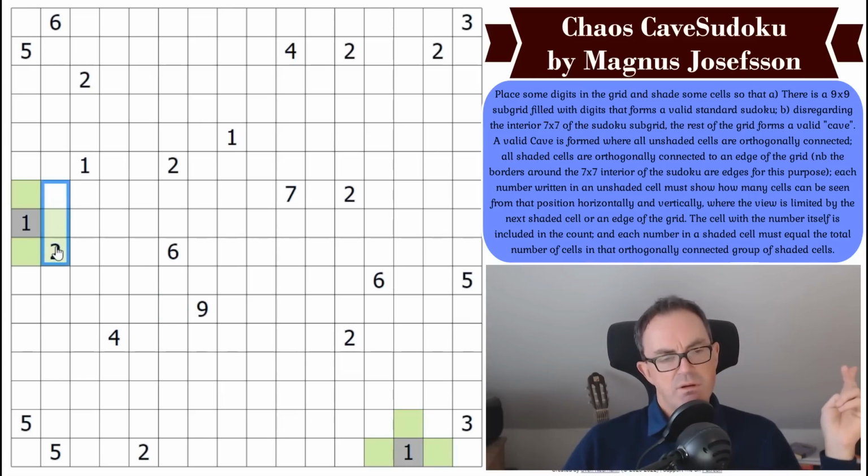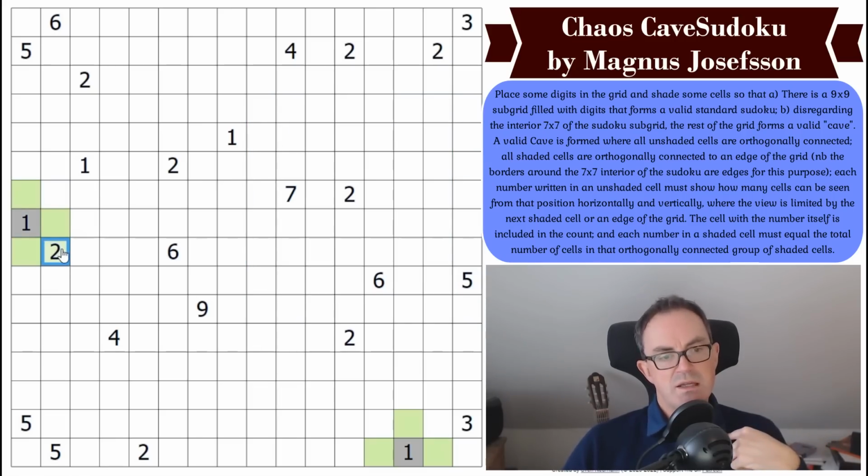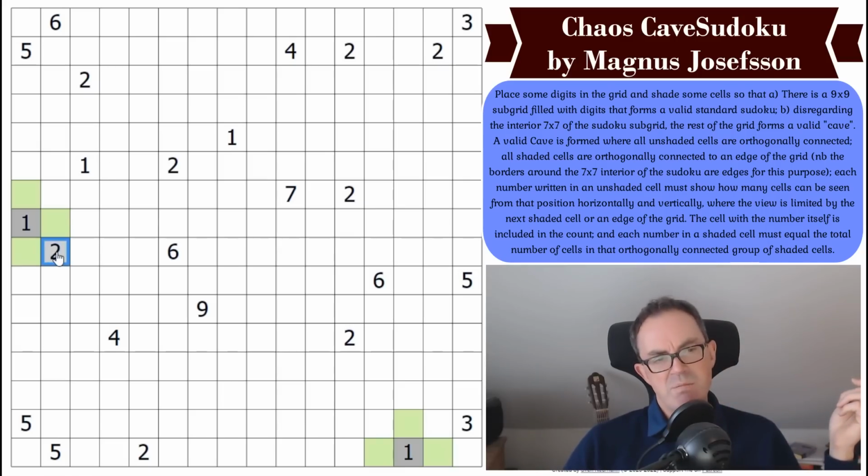what we can say is that if the Sudoku grid doesn't interfere with this six cell sequence, if there's no Sudoku grid near here, say the Sudoku grid is over there somewhere, then there is no way this cell here can be green. Because if it's green and part of the cave, it's definitely seeing three cells. So that cell would have to be grey, and that creates a checkerboard, and that grey would have to get to the Sudoku grid on the interior. So that would be a massive deduction. That would be a massive deduction if that's true.